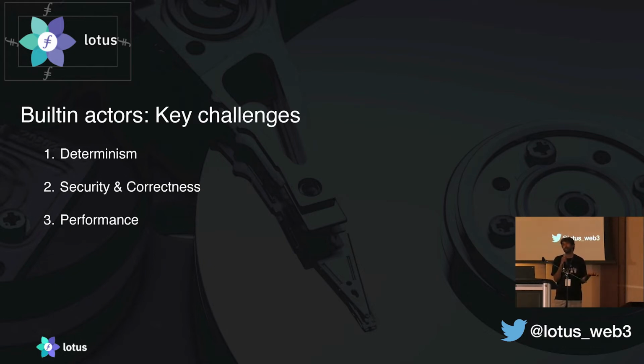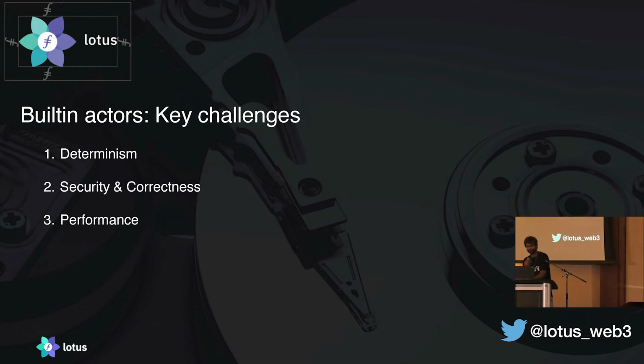There's also a lot of spam protection. The message pool that I mentioned is one of the most vulnerable pieces of Lotus to spam, because anyone can send any number of messages to the message pool. And again, we rely on libp2p, which has a score maintaining system in order to just drop connections from peers that seem to be wasting your time or wasting your resources. Yep, thanks for the question.